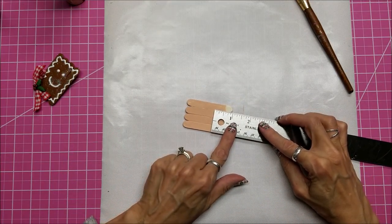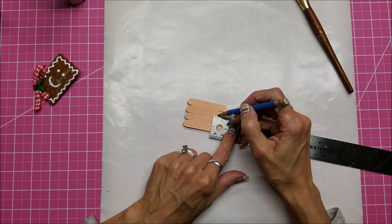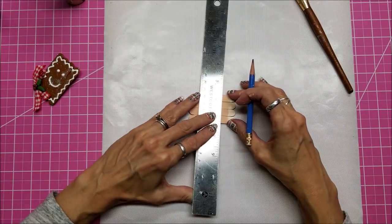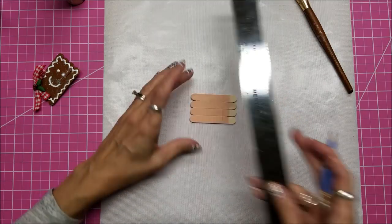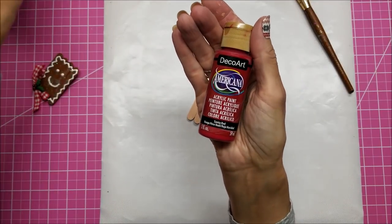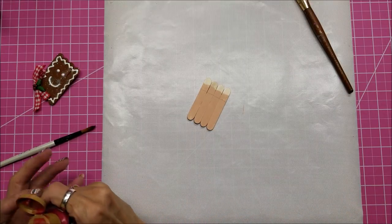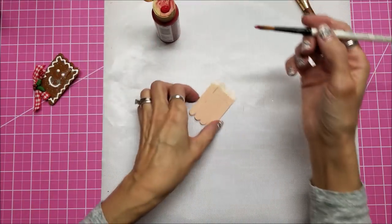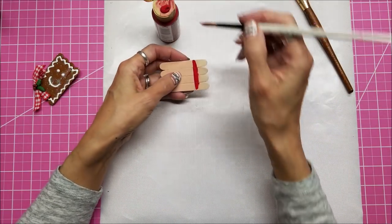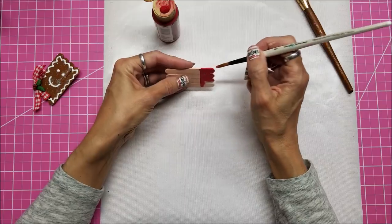What I'm doing is measuring - I think I want to do three quarters of an inch down from the top. I'm going to draw a line here so that I know where to paint the red. So here goes my line, and then I'm going to use Deco Art Santa Red paint and give that a nice coat across the top. Once that's done, I realize it's not quite red enough for me, so once I get a little blow drying on that, I'm going to hit this again with a second coat of the red.